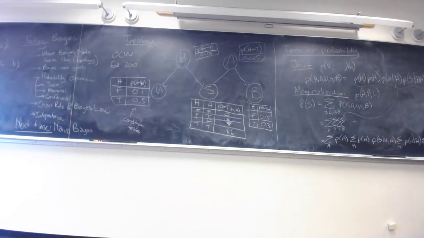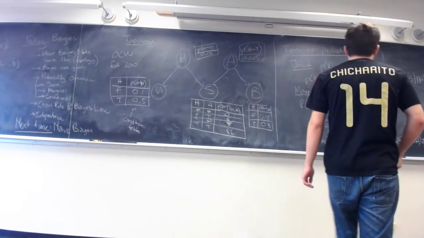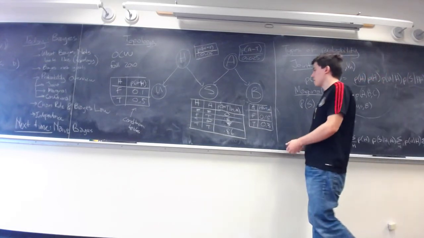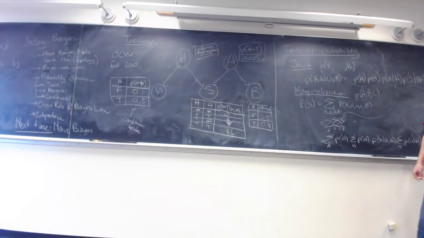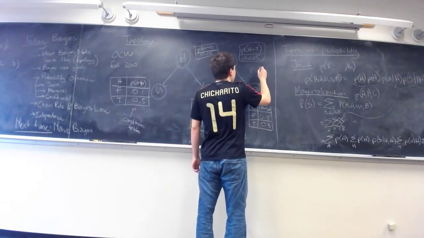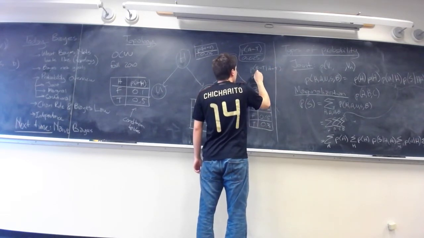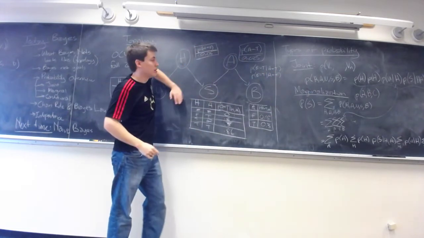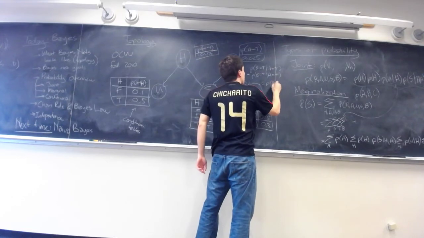So when we're marginalizing something out, okay, so this is what I mean. What about the probability that B is true? Just B is true. Now intuitively, if we have A, we could think about it as being like the probability of B equals true when A is true. There's another possibility, which is the probability of B equals true when A equals false. Let's just assume we don't have all this other stuff over here. Just think about these two. So I could sum these up, and now I can get the probability that B is true.